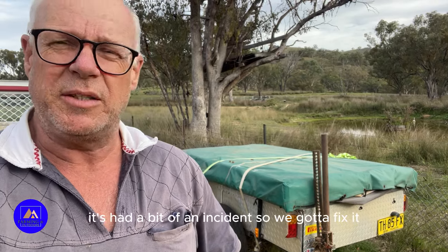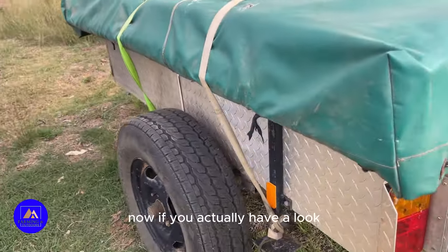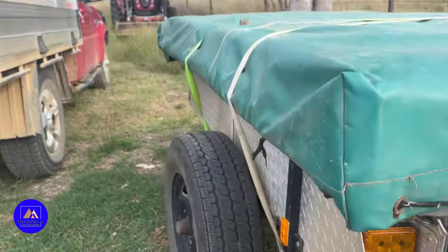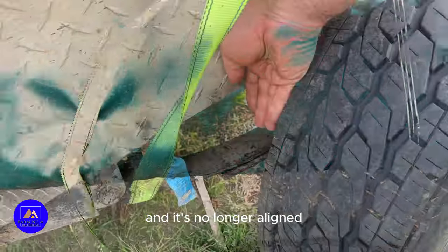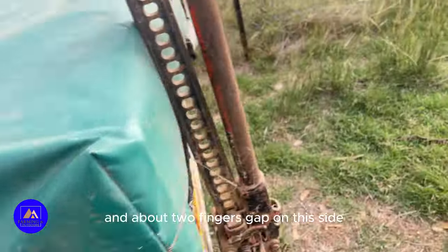It's had a bit of an incident, so we've got to fix it. Let me turn the camera around and I'll show you what's happening. Now if you actually have a look, this trailer's hit a roo and it's no longer aligned. Four fingers gap on this side and about two fingers gap on this side.